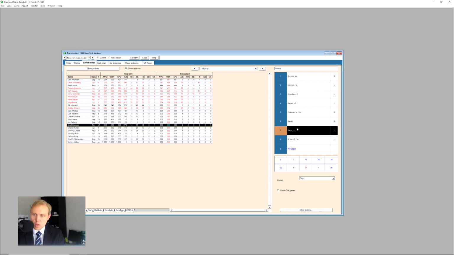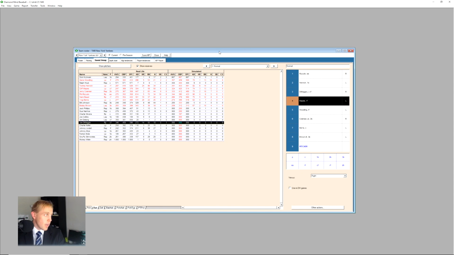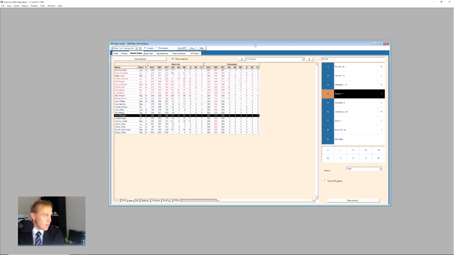But we will try to put Joe DiMaggio in here, and we'll see if this works or not. We'll just set it up something like that. How does that look? Again, apologies for not being able to make this much bigger. Part of the problem is that Diamond Mine Baseball was made a long time ago, before people had these huge 1080p screens or these huge 5K screens or whatever it is that I'm using, which turns into kind of a problem.